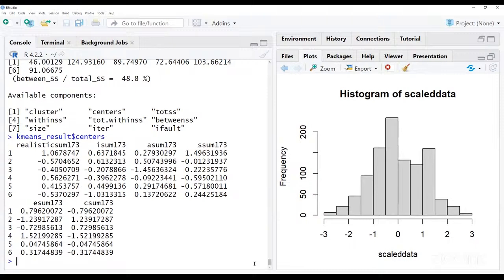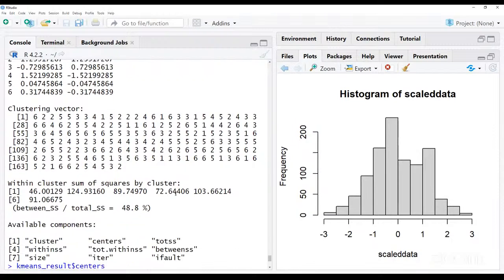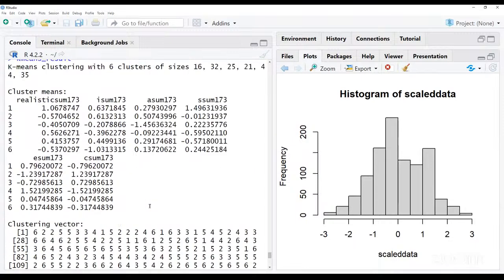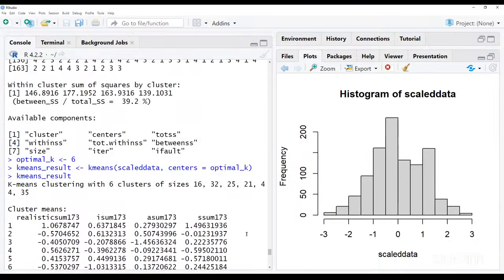Now you go to above para. It is 49% classification. And what is the cluster? The cluster size is very bad. 1, 2, 3, 4, 5, is it 44? Okay. And next is 6, 35. Okay.